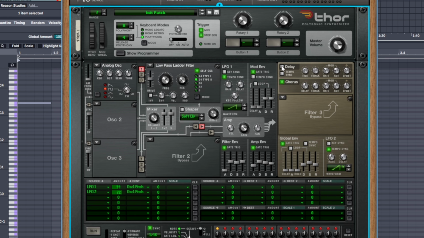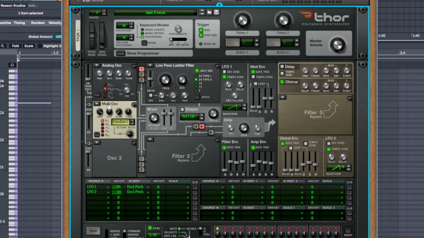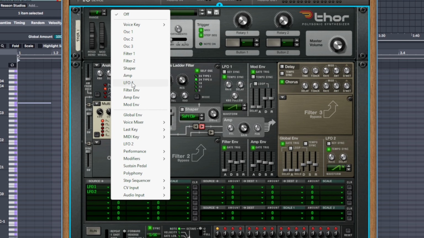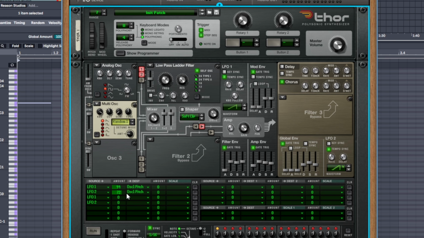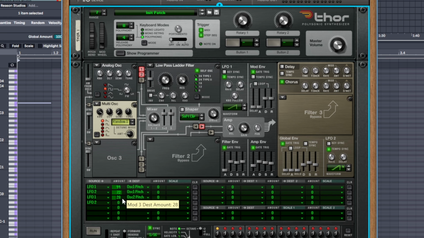Turn on a bit of chorus. We'll leave the delay for sends instead. And also up the filter frequency slightly here, but I might keep it kind of dimmer instead. You can also use like a different oscillator type here, maybe multi-oscillator. And in order to get it to come through, you just need to make sure to have that enabled. And then also copy over the different modulations here to oscillator 2 pitch as well. Because we kind of want it to be the same thing across the board.